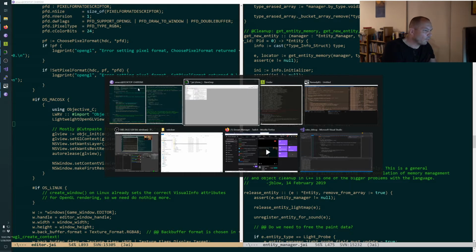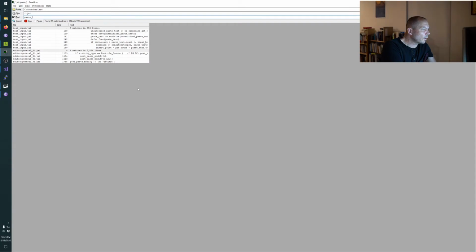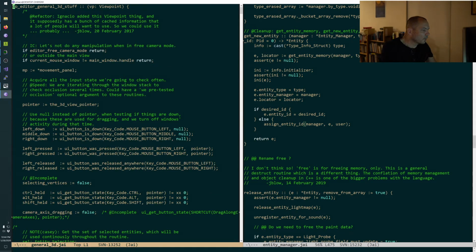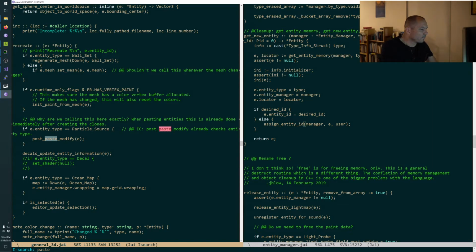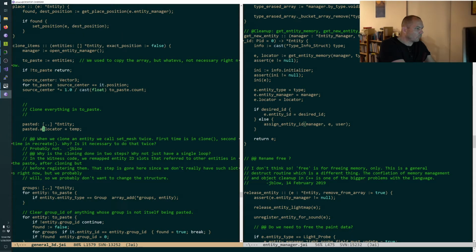I thought we would have a paste function, like, okay, paste modify. Recreate, clone items. There we go. That's what I was looking for.